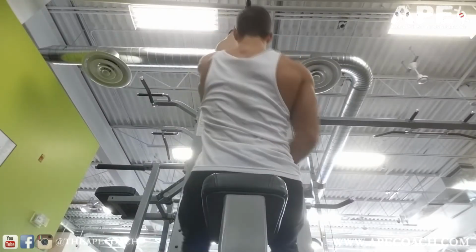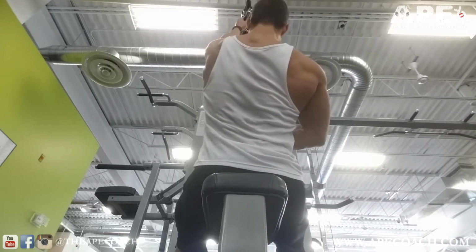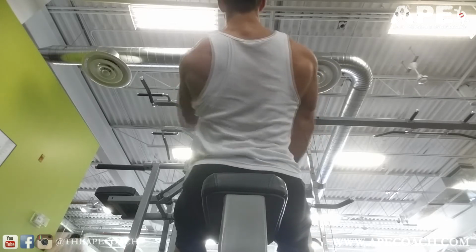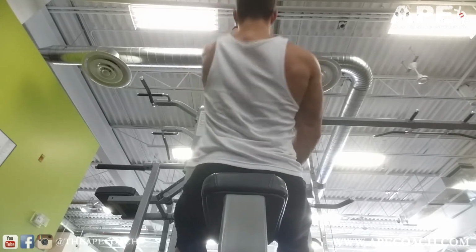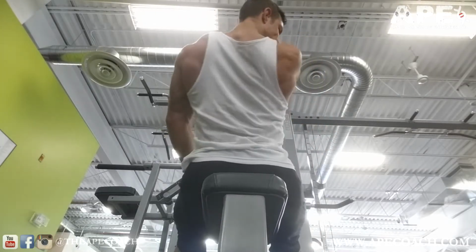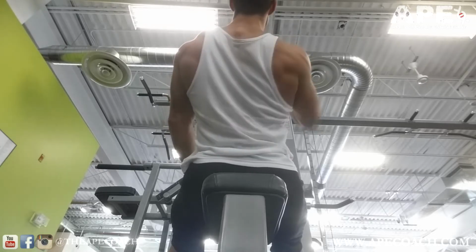And then the next exercise we moved on to was one arm close grip lat pull downs. So this way I can really just target each side individually, really activate that lat, and bringing the handle a little bit lower on the chest, I can activate a bit more of the lower lat with these as well.